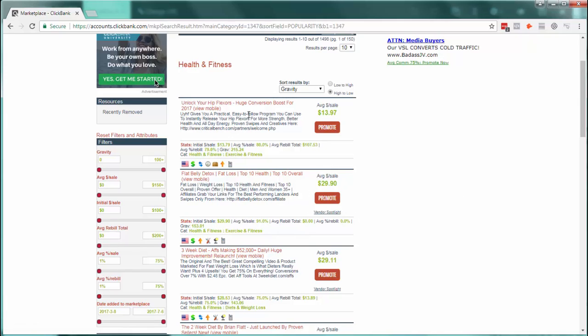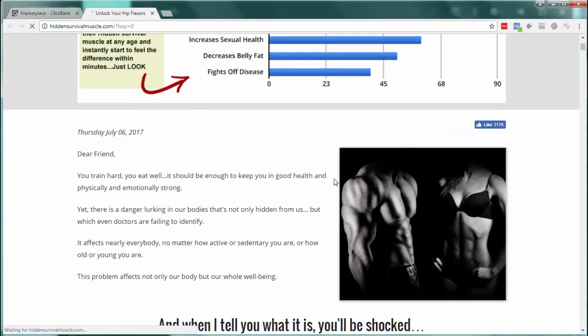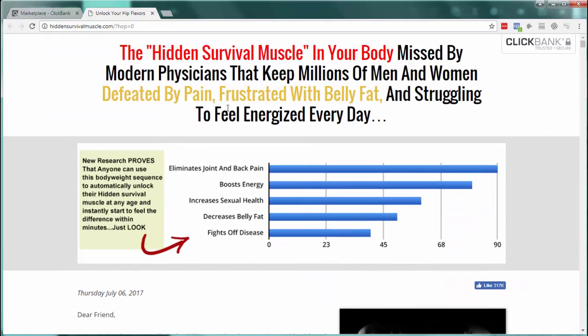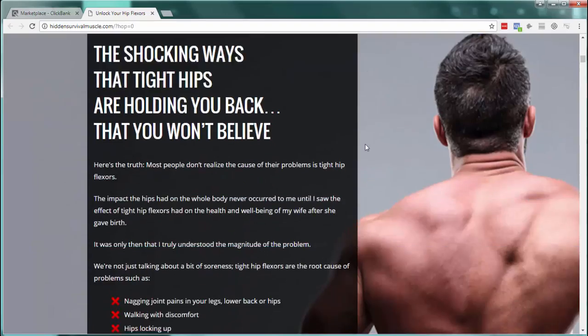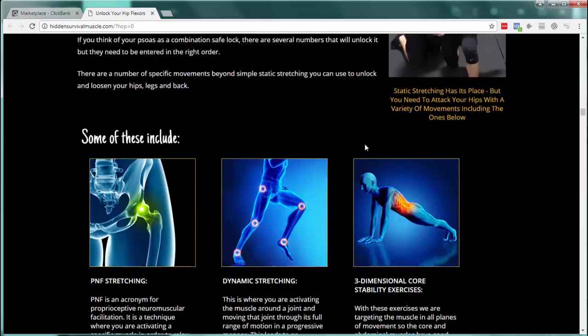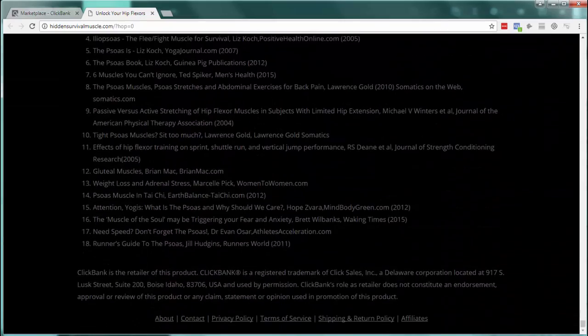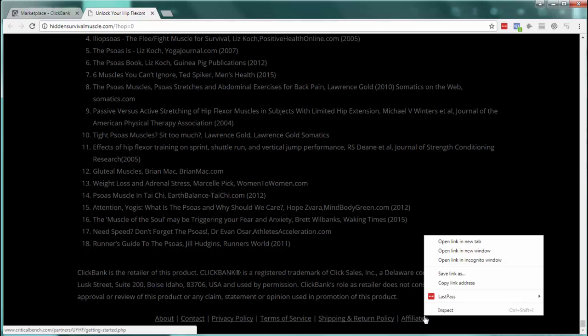All right, so let's open this up and let's check out the sales page. All right, there we go. Now, as you can see, we have a powerful headline here as well. We have some proof as well here, and we basically just scroll down to the bottom. We can also even find some other sources here. We have a call to action there, and of course we have the privacy policy and all that. So this means that you can actually drive traffic to this page from Facebook or from Google without violating any kind of terms of service.